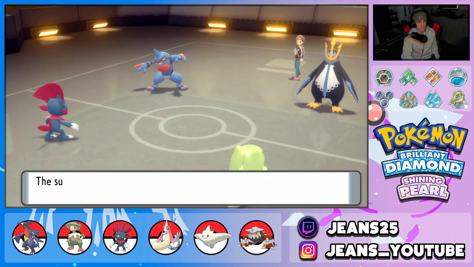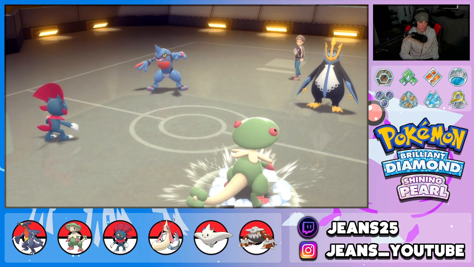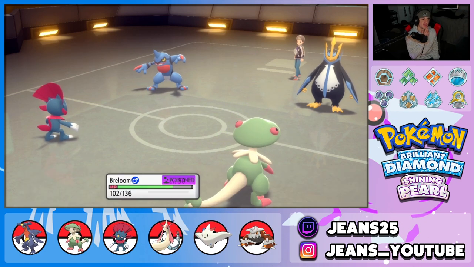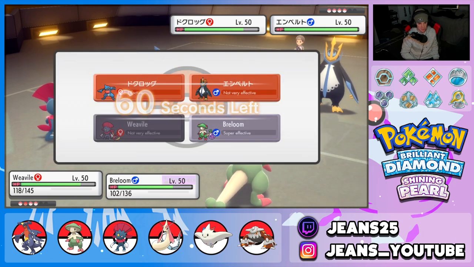Blizzard gonna come out here, and that's probably gonna drop my substitute. That's 100% gonna drop my substitute, right? Dang it! I should just Drain Punch in there. Should have just Drain Punch. Okay, so my Poison Heal is going to trigger here. What's my play? What is my play here? Blizzard cannot hit twice, right? That'd be a dang shame if it hits twice.